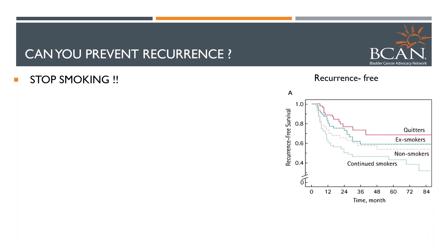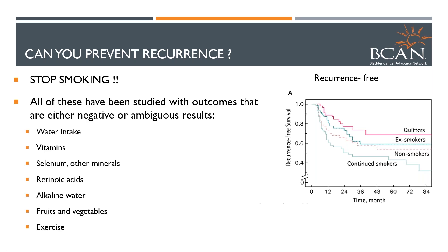I often get the question from patients: can you prevent the recurrence? What can I do to decrease my risk? Well, the first thing is to stop smoking if you still smoke, because patients who continue to smoke have a higher risk of recurrence. And if you quit — even if you're 78 years old — you can actually reduce the recurrence rate. Every cigarette is going directly to your bladder and making it mad. The frustrating thing is that all these other things — vitamins, selenium, retinoic acid, alkaline water, fruits and vegetables, exercise — none of them have been convincingly shown to actually impact the risk of recurrence. Eating a heart-healthy diet makes sense, but there's not one pill I would recommend that has been shown to make a difference.